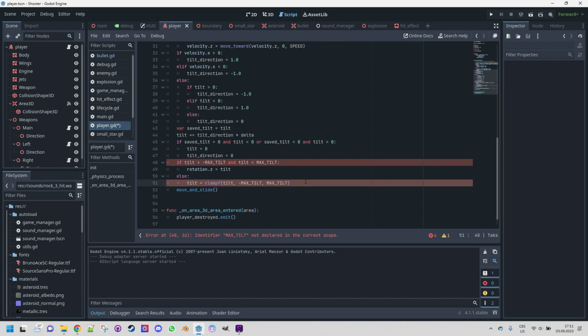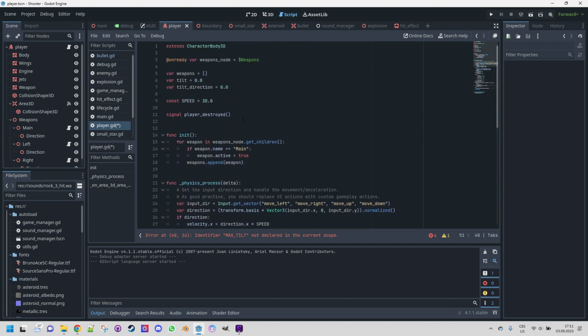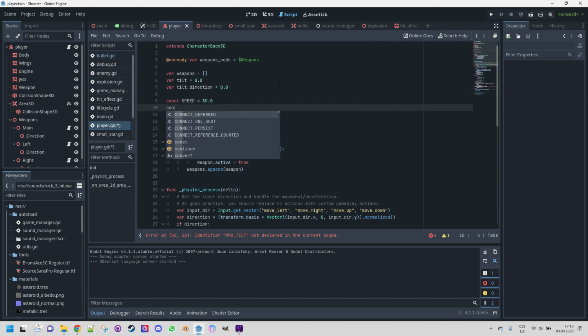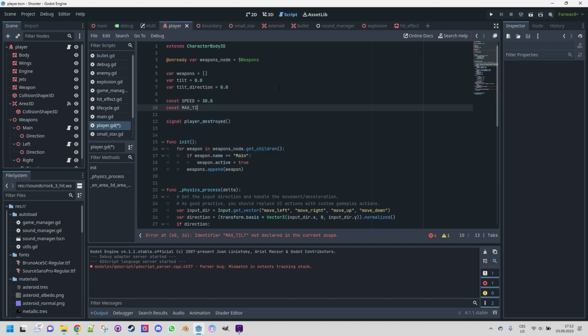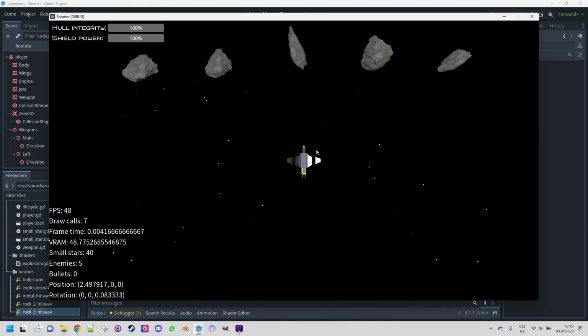Let's set the max tilt to, let's try for example, I don't know, constants are here, so const MAX_TILT is 2.0. Let's try it out, start a game and move the ship.